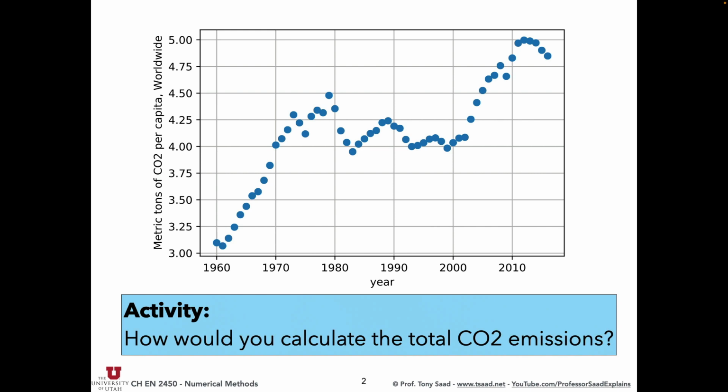So let's say total CO2 emissions per capita over the entire period. I want the area under this curve, right? That's what that question is essentially asking. What are the total CO2 emissions per capita in those 50 years? So how would you sum that up? You could just add up the Y values at each point, or you could just do a regression and find the general formula and then integrate over that.